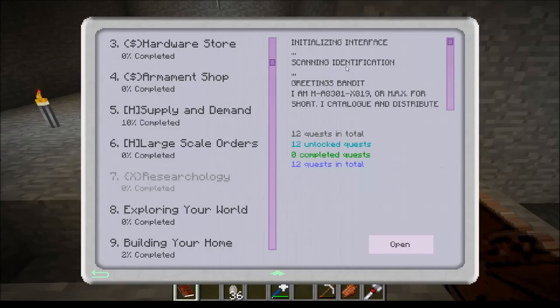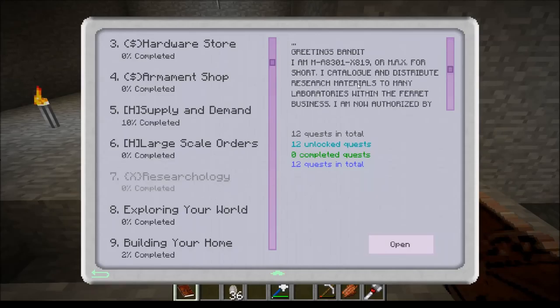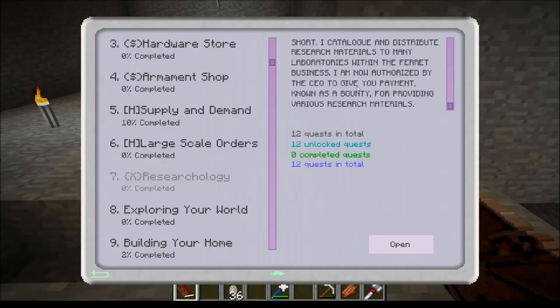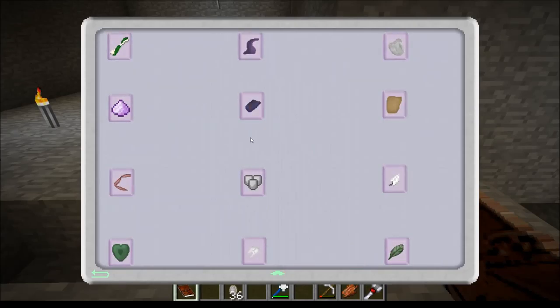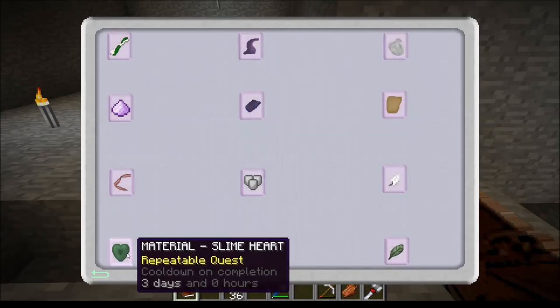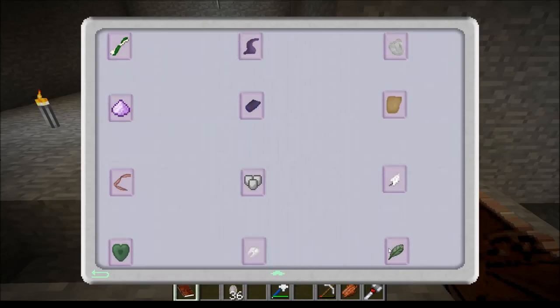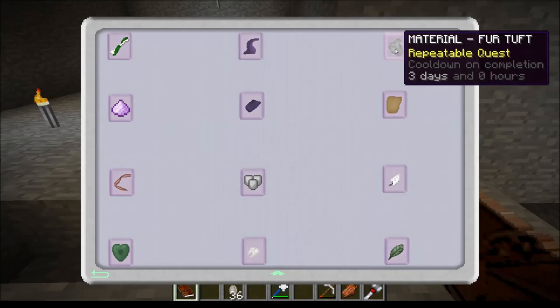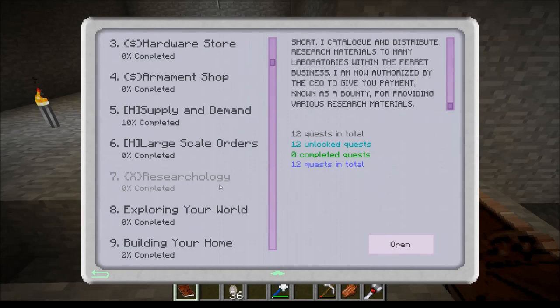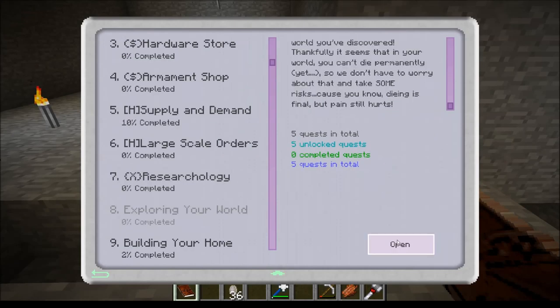Researchology. Research. Okay, so research of various. Let's see, slime heart, tinged leaf, downy feather, hide sample. Yep, repeatable. Exploring your world. This is dungeon stuff.